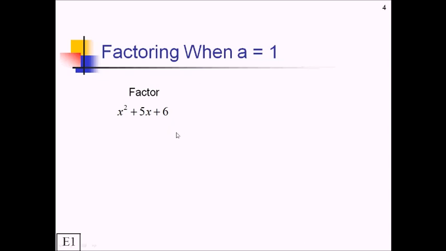So the pattern that you're hopefully picking up on is that the two numbers in parentheses, the constants, end up multiplying to give you this constant at the very end, and they actually end up adding together to give you this linear coefficient. So if we want to go backwards from standard form to factored form, we need to find factors of the c value, 6 in this case, that add up to the b value, the linear number, 5. So let's just go through some factors of 6 and see what they add up to. You could do this mentally. I'm just going to show my work just so you can see where I'm coming from.